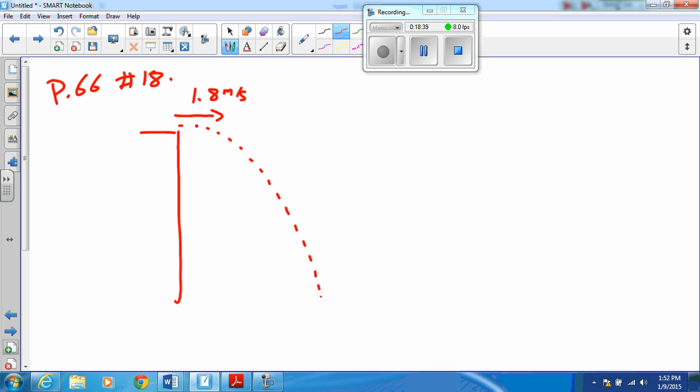So we're going to assume that it forms a path here. What's the name of the shape of the path? Parabola, which belongs to what family of functions that you know and love? Quadratic. Not exponential. Quadratics. There we go. And all that we know is that it takes the diver 3 seconds to hit the water. And the questions are, how high is the cliff and how far from the base does the diver hit the water?